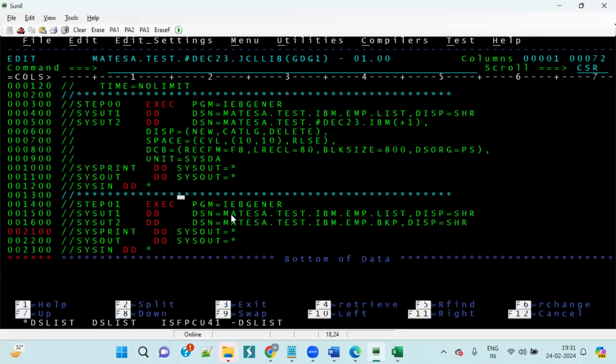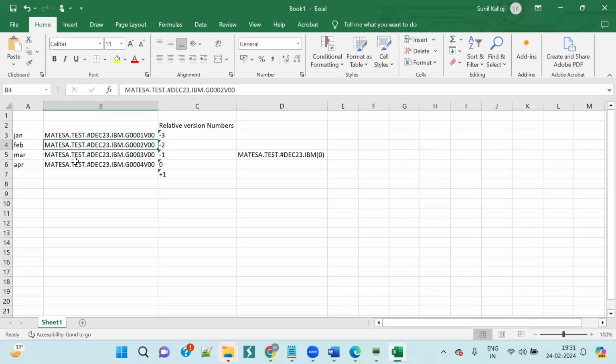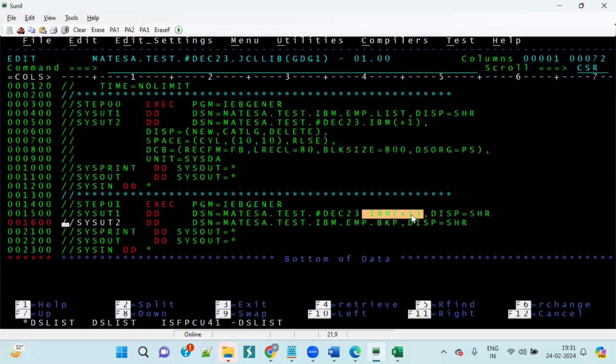So here, this February file I am giving, comma, disp equal to share. Now tell me what version number I have to give here to have the February file? -2, sir. Right, so I'm giving -2. Let's see whether into this file we will get the February data or not.